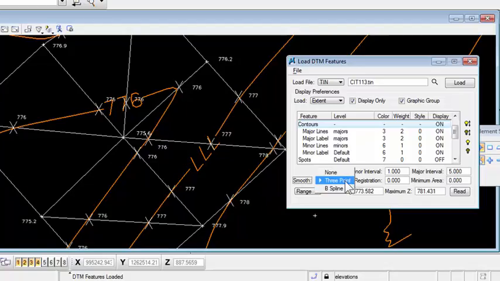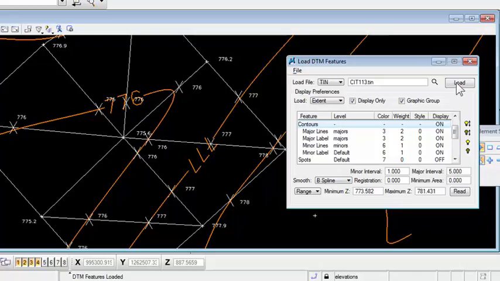Let me go back so you can see what that nose smoothing looks like. See, I've got sharp little vertices. I go with some smoothing, and it starts to make it look a little better. Well, if I go with a more aggressive smoothing technique, notice that it starts to slick it up quite a bit more.